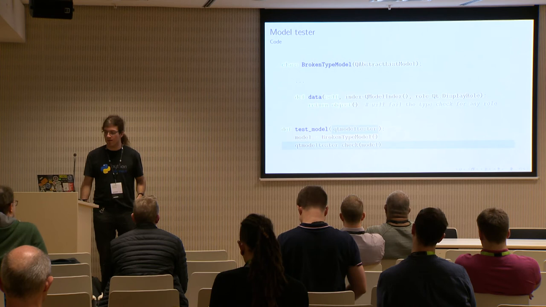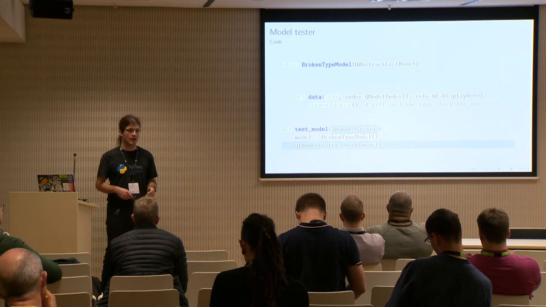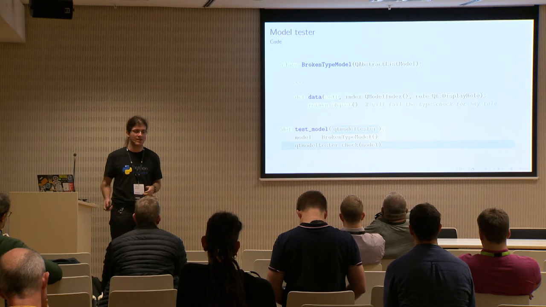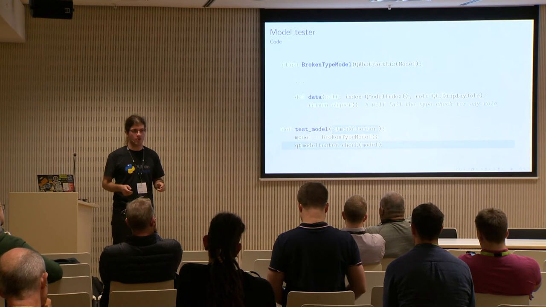The pretty much final thing I want to show you is the Qt model tester. It's been a part of Qt internally, used to test Qt itself for quite a long time. And in Qt 5.11 or so, it was exposed via QTest. So if you're writing C++ code, you can use Qt's model tester to test your models. And it will do a lot of checks for your custom QAbstractItemModels, like checking if types are correct, checking if indexes are correct, that you don't have any off by one errors.